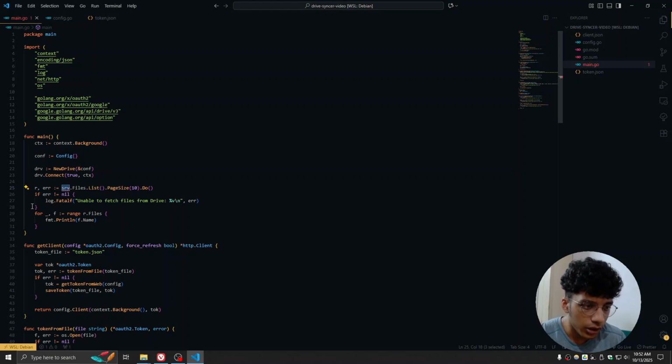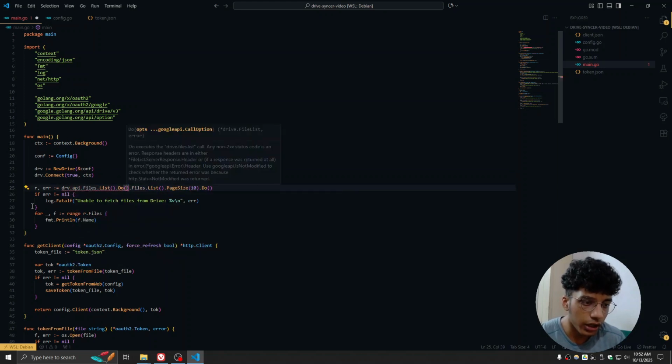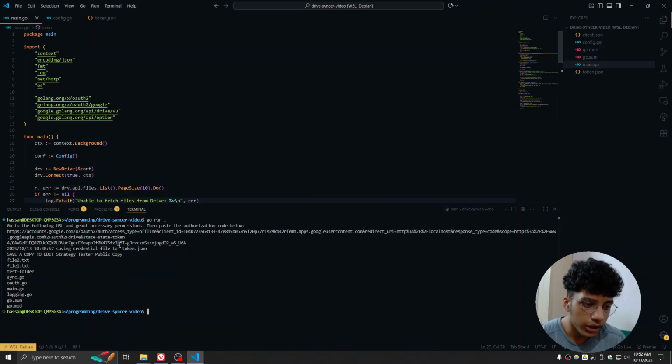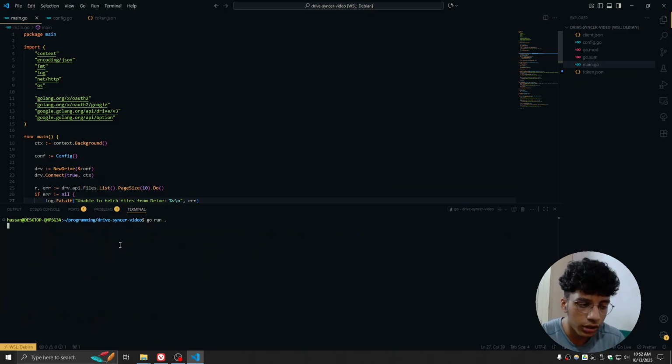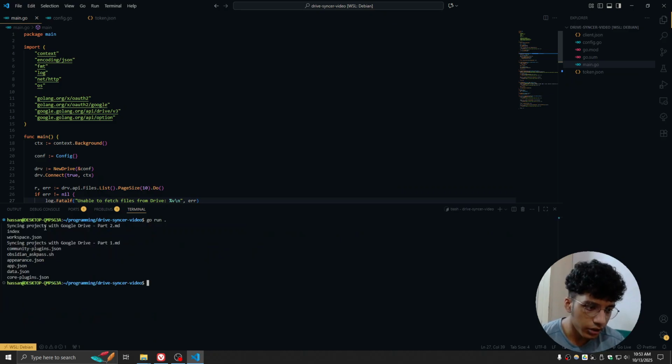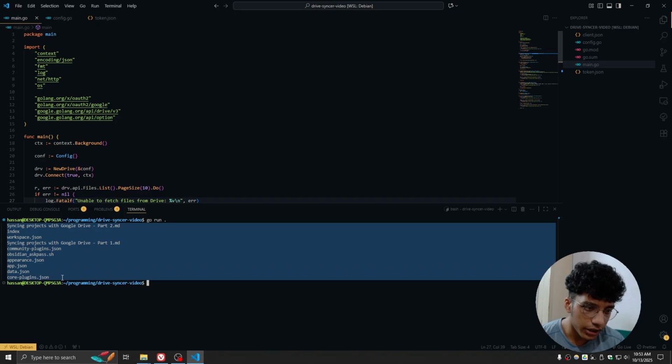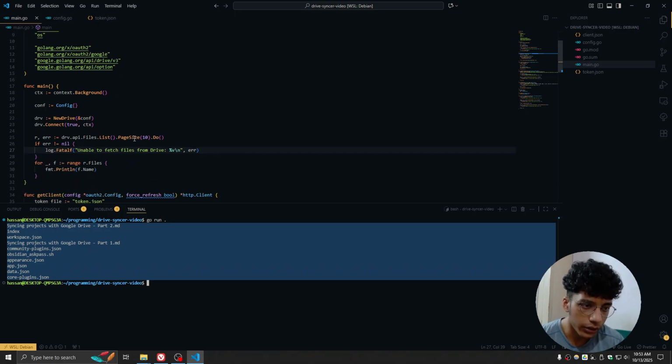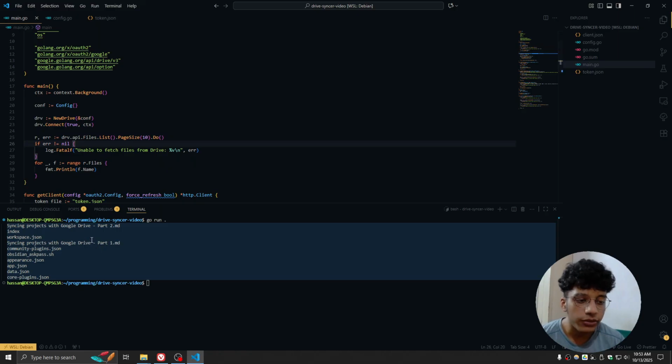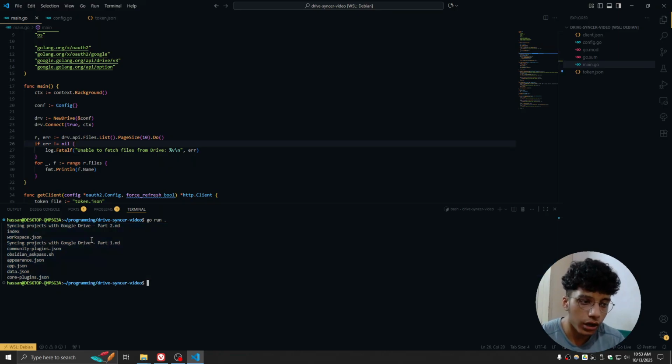Anyway, this SRV variable, we're going to change this to drive.API, and that's all we need to do to make this work. Let's quickly make sure that our stuff is running over here, and it is perfect. As you can see, it gave me the first 10 files in my Google Drive. Now, it didn't ask me to refresh my token by going to that browser URL, right? Why? Because we've already saved the token in token.json, and until it expires, we can just keep using it. Once it does expire, we'll get an error and we'll need to refresh the token. But for now, this works.